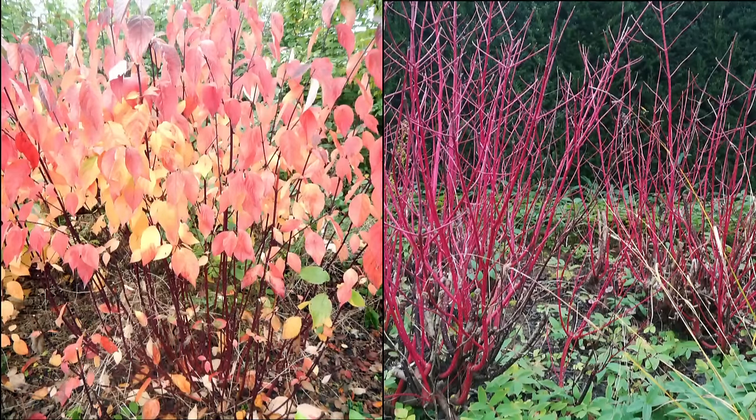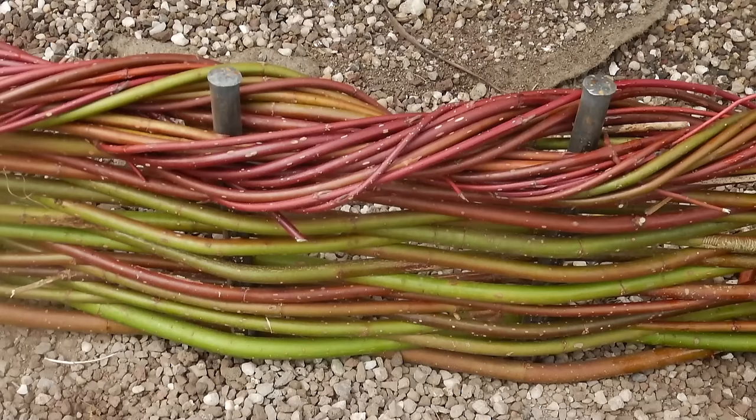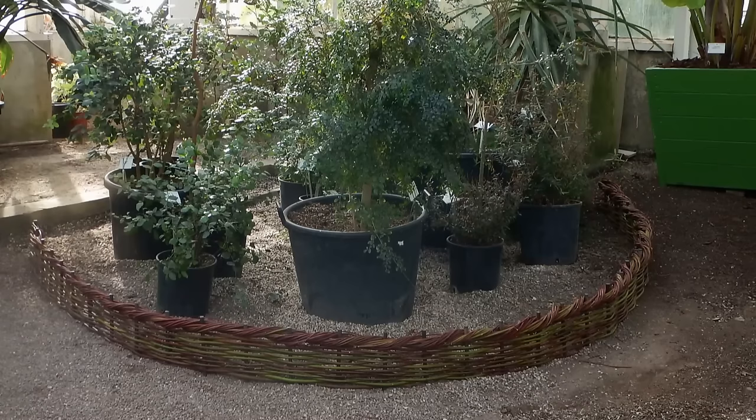Dogwood produces finer branches that are also very suitable. Apart from the indigenous Cornus sanguinea, many dogwoods are used in the ornamental garden for their colored stems. If you cut them back partially or entirely every year, you can harvest the colored branches.